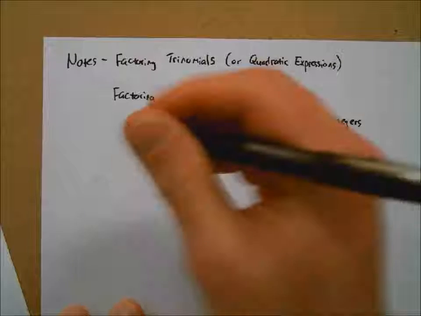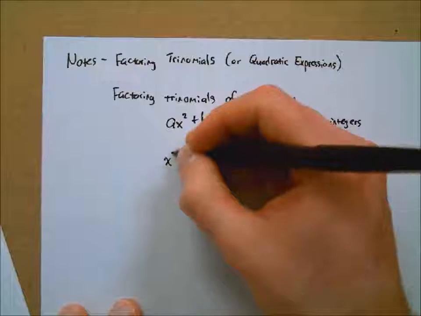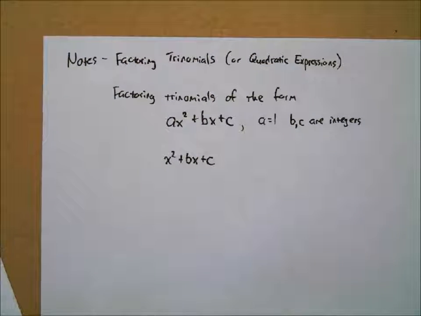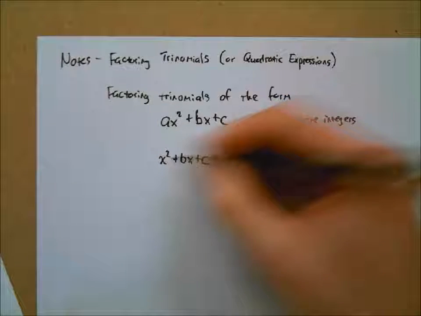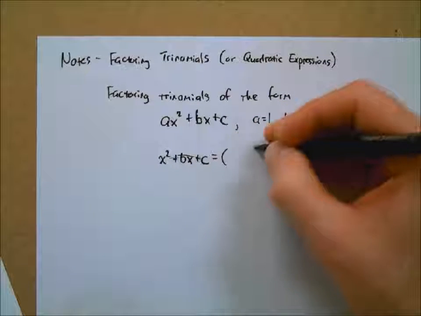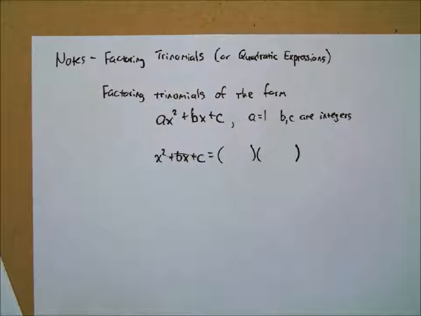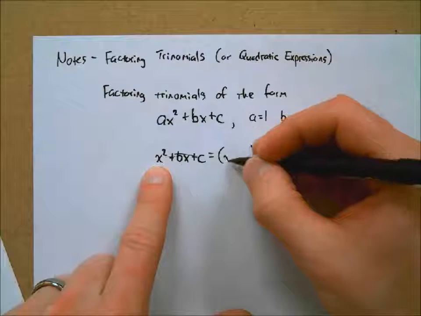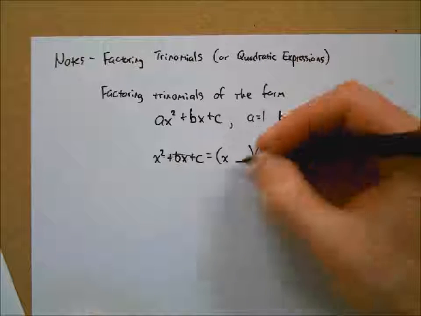One way we factor these, or what we know about these, is that today, to start out at least, we'll focus on problems that look like this: x squared plus bx plus c. And we know that these things, if they factor, tend to factor to 2 binomials. We know that we need an x squared, so we're going to have an x here and an x here in front of the binomials to get that x squared term, right? But then we're going to need a number here and a number here.